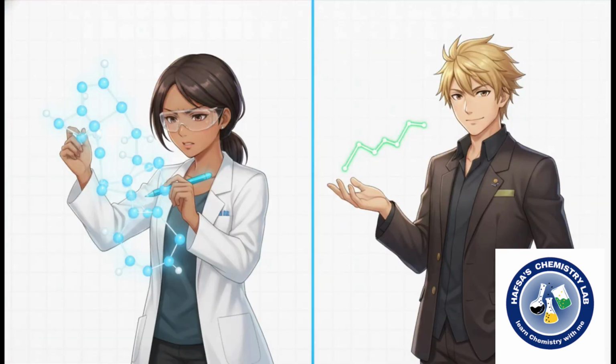But listen, here is the absolutely vital distinction you have to remember. If you choose to draw a stick formula, you are legally required to manually add your hydrogen atoms. Every single carbon must have exactly 4 bonds to satisfy its valency. So if a carbon only has 2 bonds showing, you must draw in 2 hydrogens. Bond line structures, however, beautifully assume those hydrogens are already present. Any chemist reading it just naturally knows they're there.